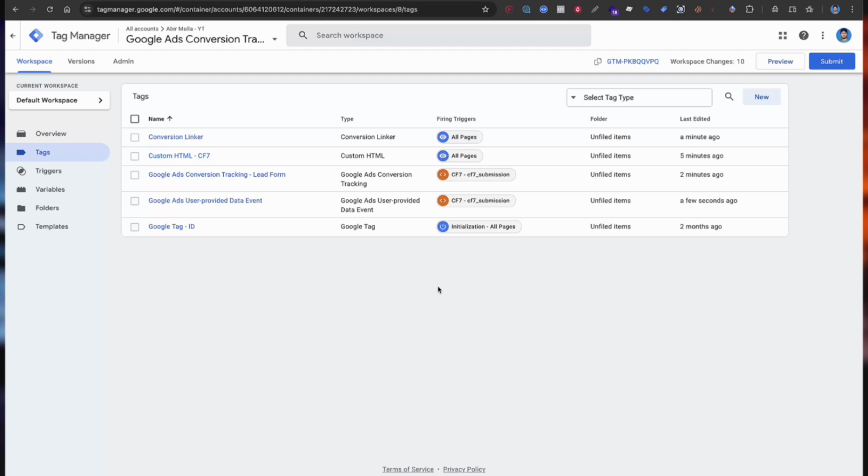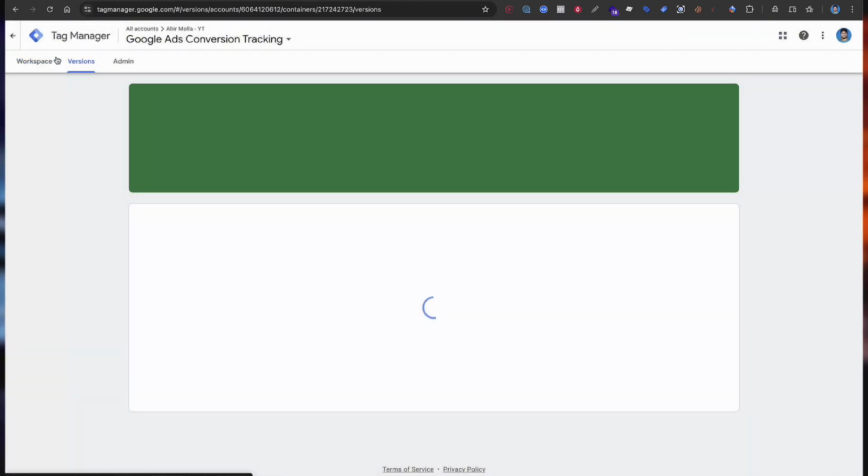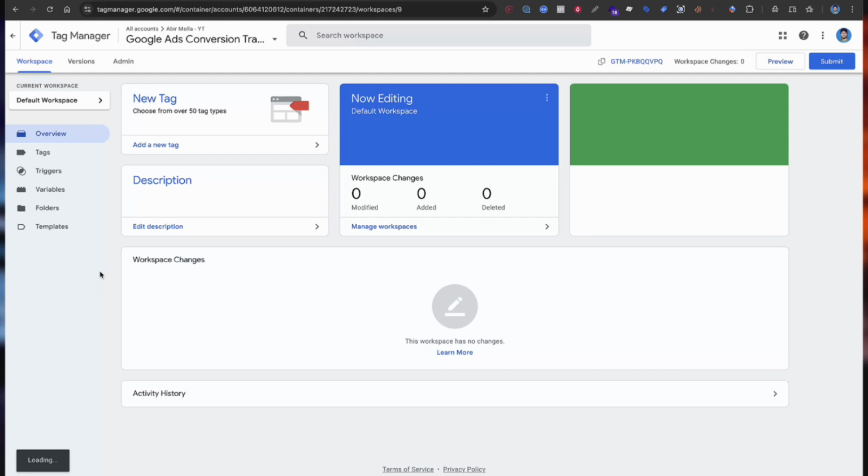Your Google Tag Manager setup is now complete. Submit the container, enter a descriptive version name and click Publish. Now preview your live setup once more by entering your website URL and clicking Connect.